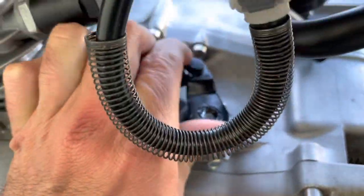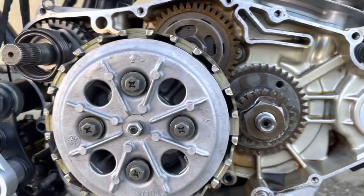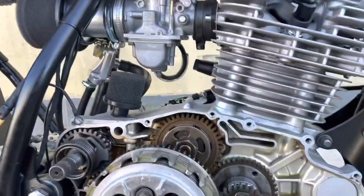It's not wanting to focus for me, but you can see that that's movable. And then we come back to our adjustment nut here, and you'll see once I screw on this how much adjustment you have down here. And that's why you should adjust this before putting the engine case back on.